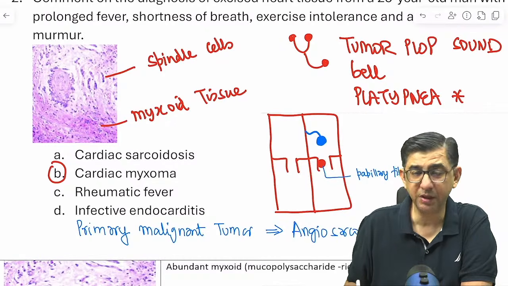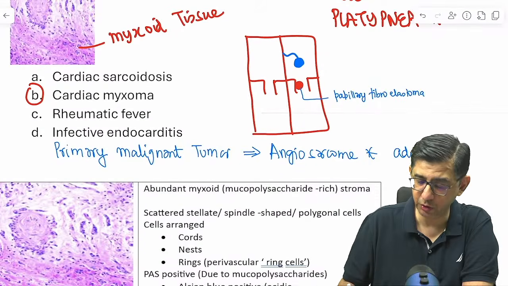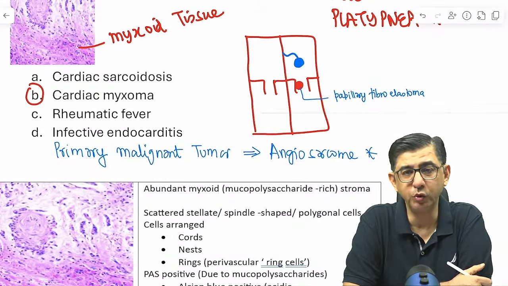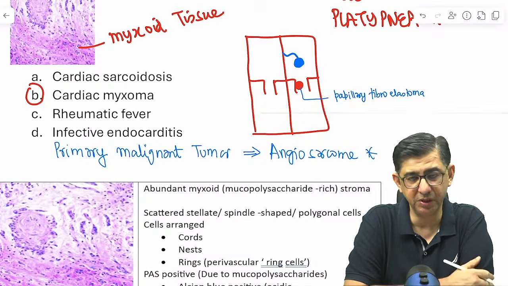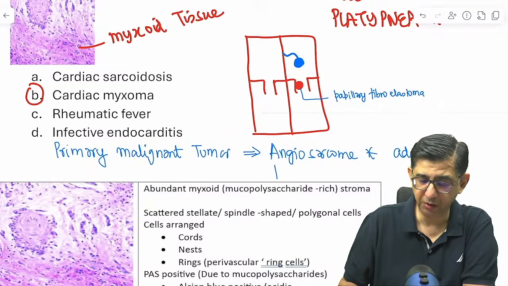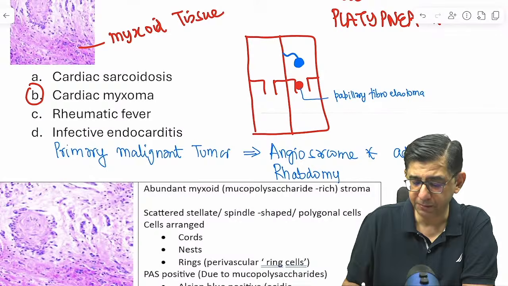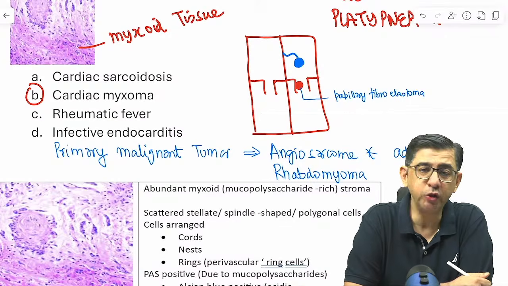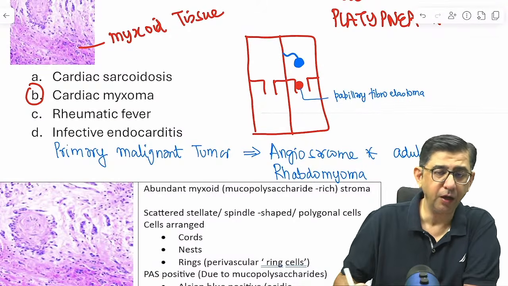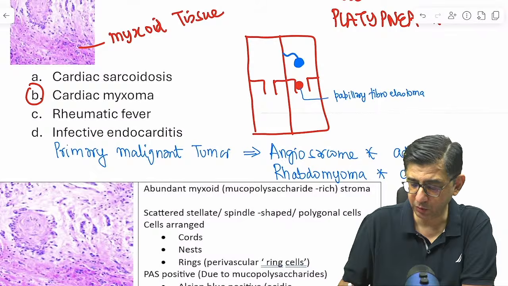So don't make mistakes, guys. When it comes to primary malignant tumor of the heart in the adult population, it is the angiosarcoma. Only when it comes to children would the answer be given as rhabdomyoma. Rhabdomyoma, I emphasize once again, would be associated most of the time with tuberous sclerosis. So there they will give you ash leaf macules and other manifestations that we study, like a Shagreen patch, angiomyolipoma involving the kidney. Rhabdomyoma is a tumor that would be seen with respect to children.